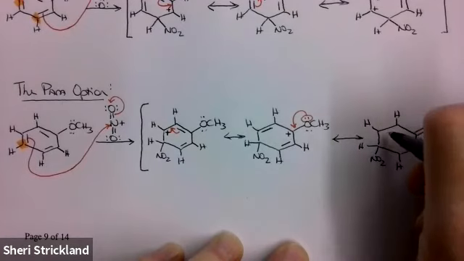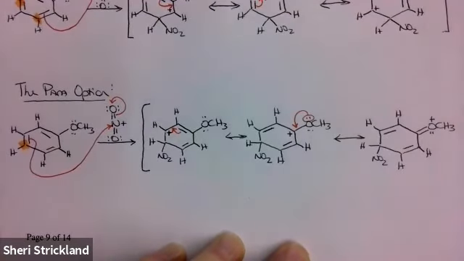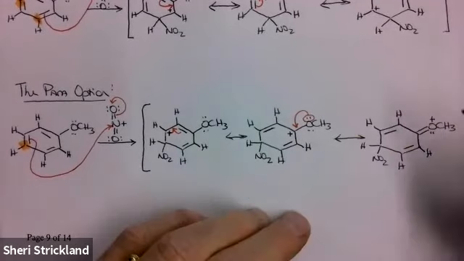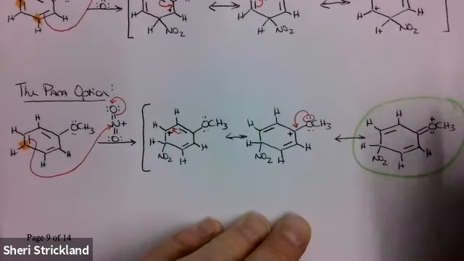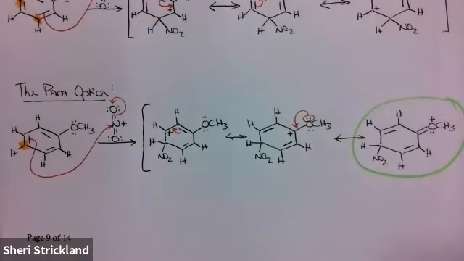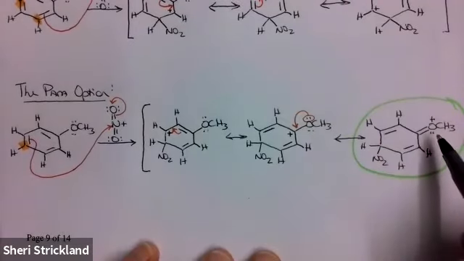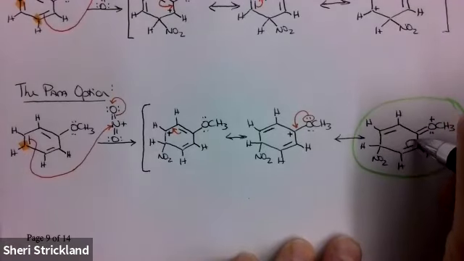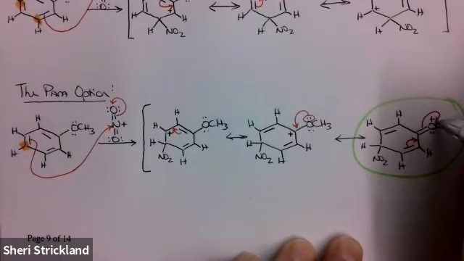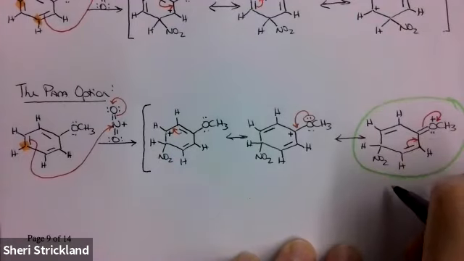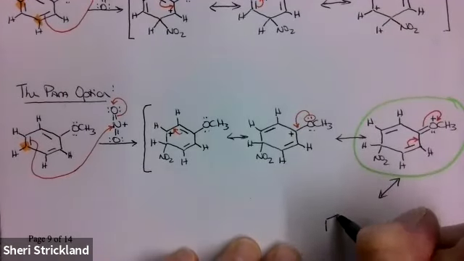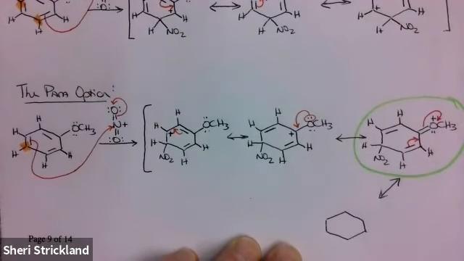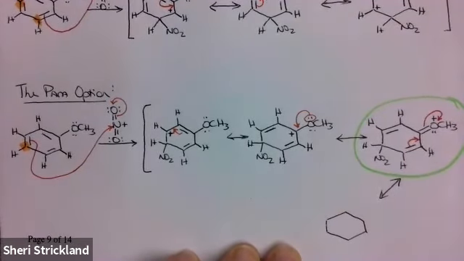Let's see. Okay. And this one stays where it was, and that one stays where it was. So this is one of those extra stable ones, like we saw up in the ortho option. So we will circle that. It's stable for exactly the same reason. It has a complete octet on every carbon, oxygen, and nitrogen. Now there is one more thing that we can do, and that's this. All right, so I want you to pause the video and complete this resonance structure and then come back.